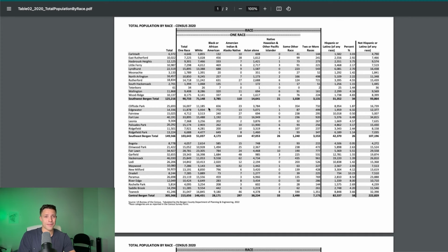As far as housing prices, you're going to be in the 5 to 600,000 range median in Southwest Bergen County. A lot of the homes are going to be very old. We do have plenty of old homes in that section, so keep that in mind and check out these towns if you want to be a little bit more south. In Southwest Bergen, you have equal access to both the Lincoln Tunnel as well as the George Washington Bridge, which is really nice. And these are the towns that you're going to find there. All great towns as far as safety goes. In Bergen County, you can't go wrong as far as safety goes.